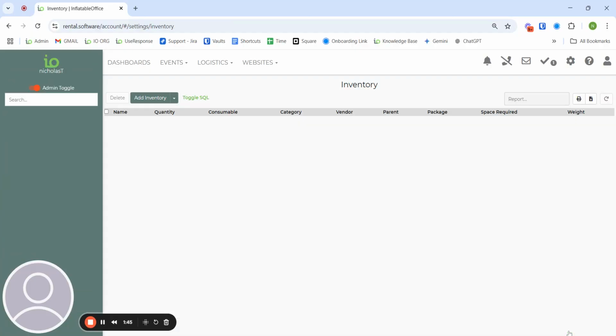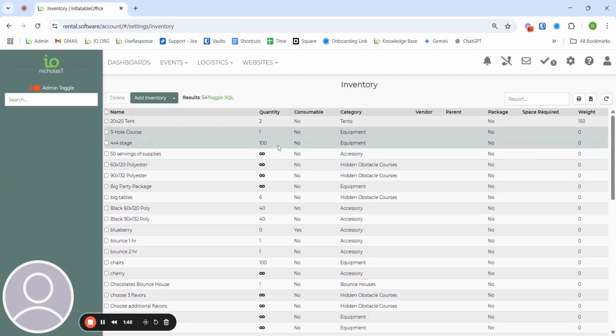So the main benefit of creating accessory items is that, one, they're not going to appear on your website like hidden items. Accessories are things that aren't meant to stand alone as rental items. They're going to be added to other rental items to accessorize those, if you will. So yes, they're not going to appear on your website, but they're also not going to count against your inventory limits, which is a benefit for users that are mindful of those inventory limits and what they need to stay beneath there. So accessories do not count against that limit.